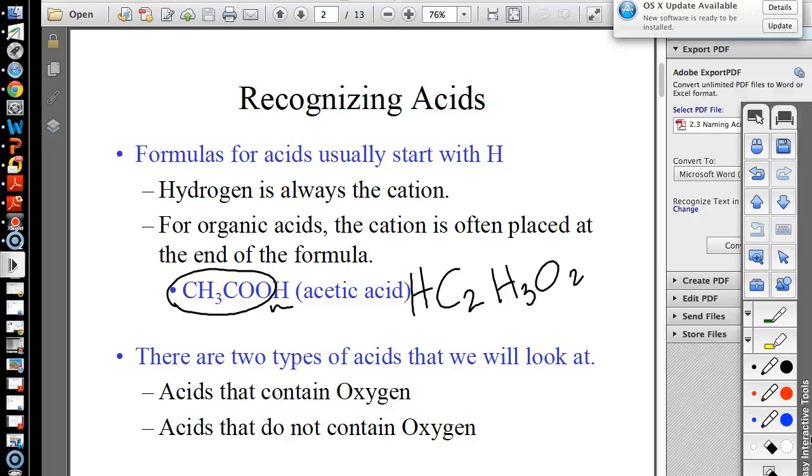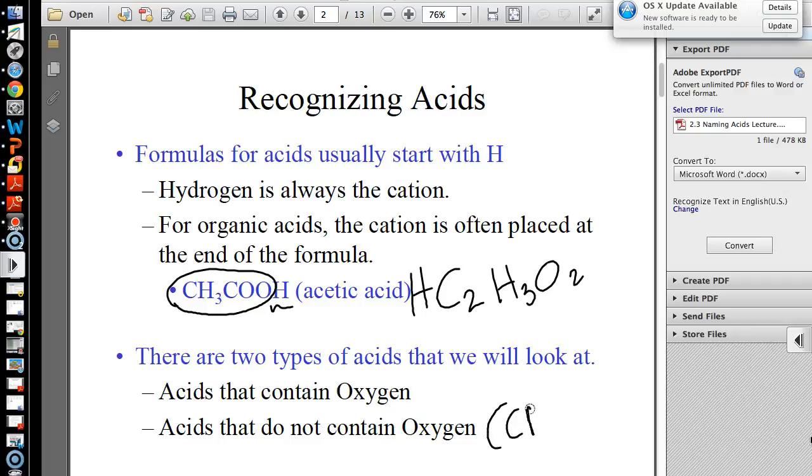And then there's one exception, and the exception is cyanide. If H is ever with cyanide, you name it in the same way you would name H and F. Like you would say hydrofluoric acid, this is hydrocyanic acid. The reason this polyatomic ion is special is because it doesn't have any oxygen. That's why it's the only one that's not treated by turning it into -ous or -ic at the end. It's a little bit different. So that's just one little exception. You're going to get to practice this, so don't freak out.